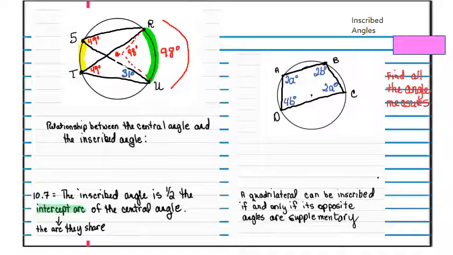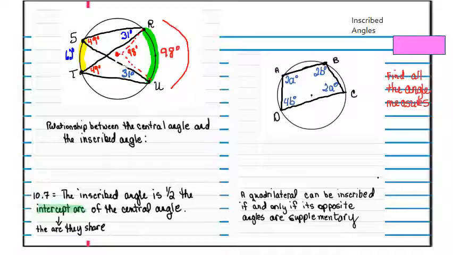And then we take a look at the inscribed angle SUT, which is 31 degrees, so the arc is twice as much, so it's going to be 62 degrees, which means inscribed angle SRT, follow me with your fingers, is going to be half as much, so it's 31 degrees, and that's how it's done.